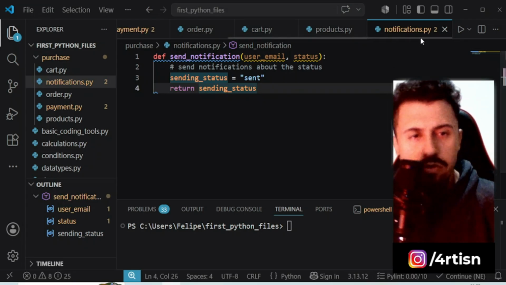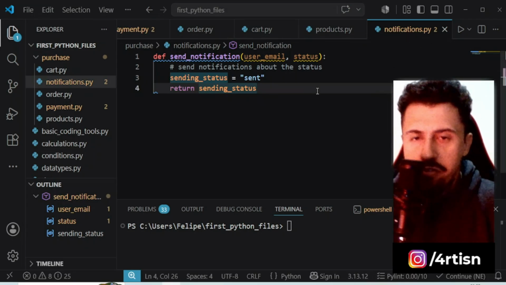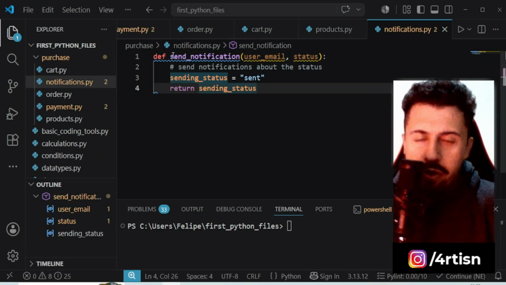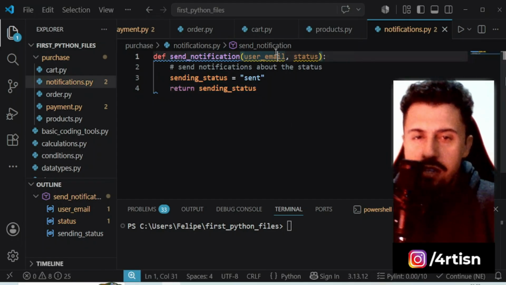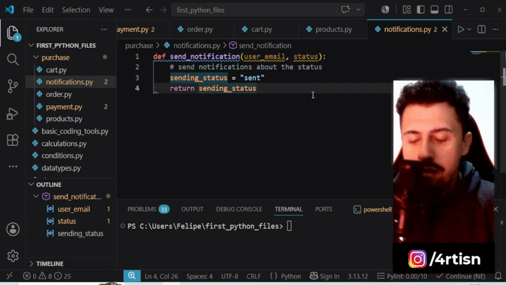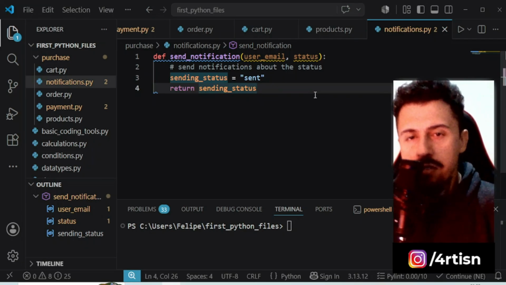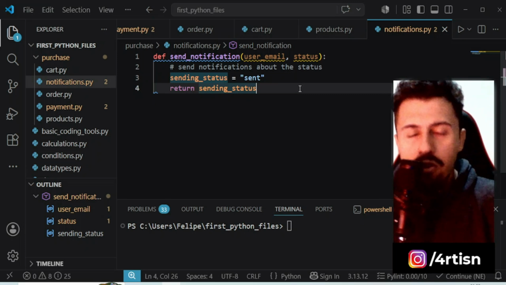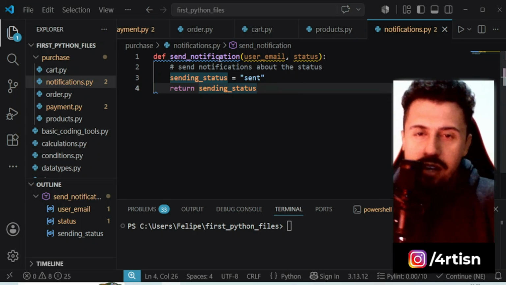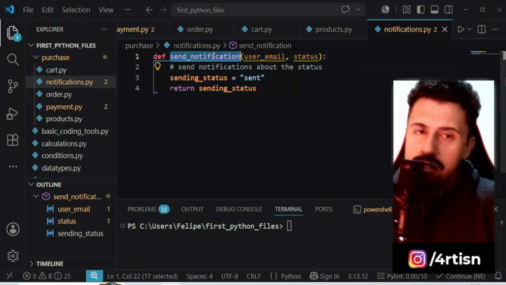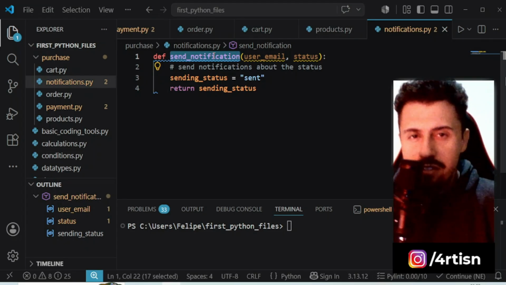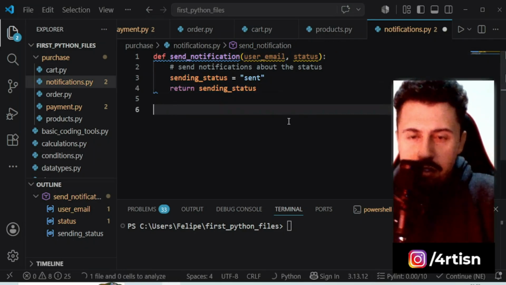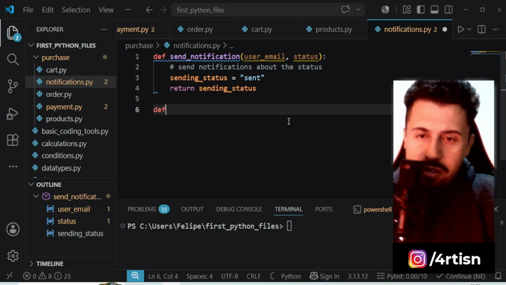So in this module notifications.py, for example, we are going to call this function to send an email to notify our user about the status of a specific order. But in the future, I could want to send this notification not via email, but also via WhatsApp.